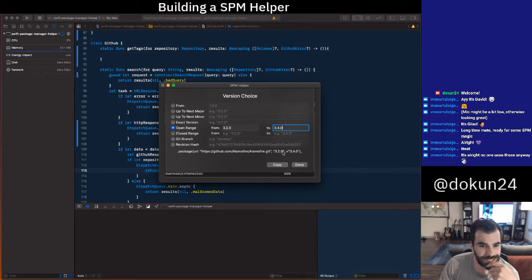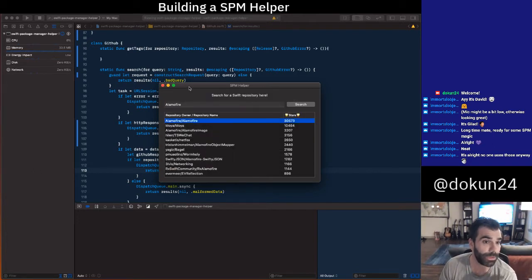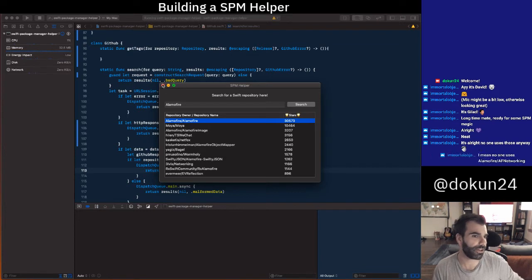Anyway, what this does is show you what the syntax is for this. And so I thought it would be useful if you actually had the list of versions that you had to pick from when you're making this helper. So I started working on this, and I figured I'd put this on a stream.